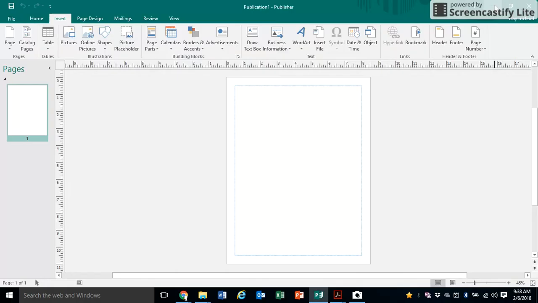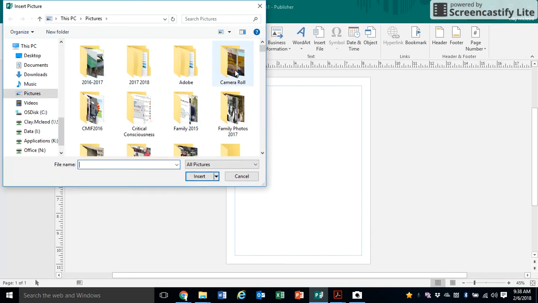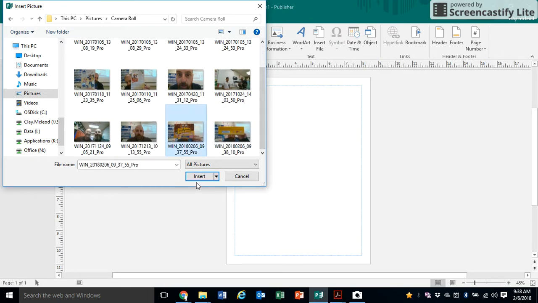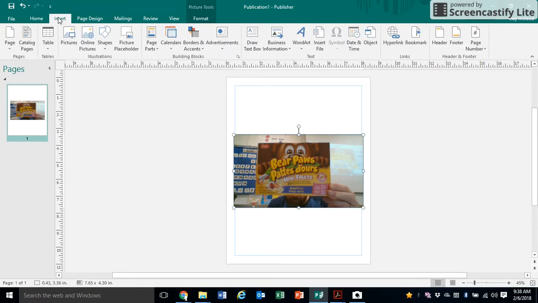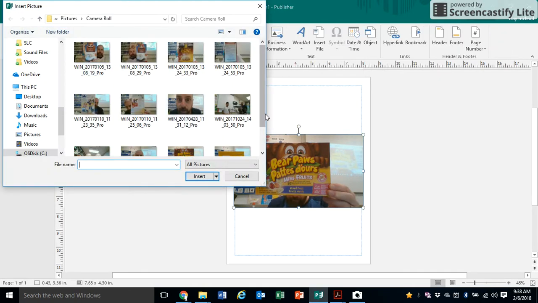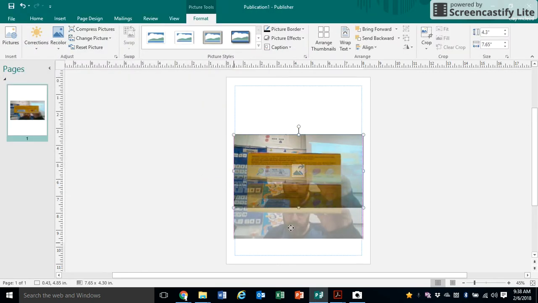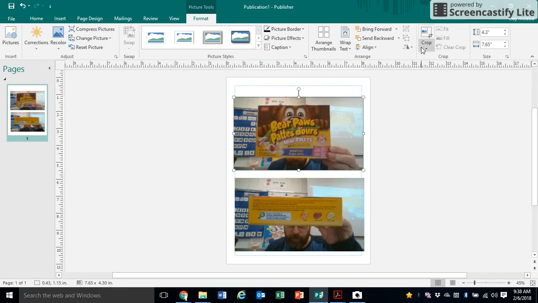All right, now I'm going to close the camera and try to insert those pictures. So under insert, I choose pictures. I need to get into my camera roll to find those pictures. So here is the picture of the package, and I'm going to go back to insert and find the picture of the ingredients. And now I've got a picture of the ingredients and a picture of the package. I'm going to crop each of these so that I don't see the stuff in the background.